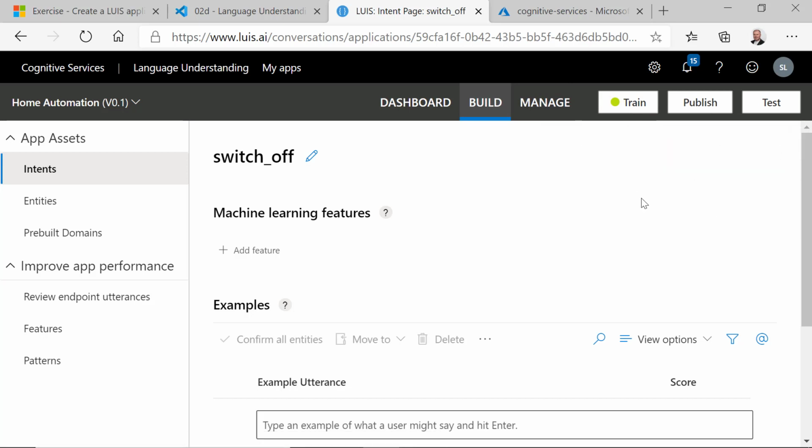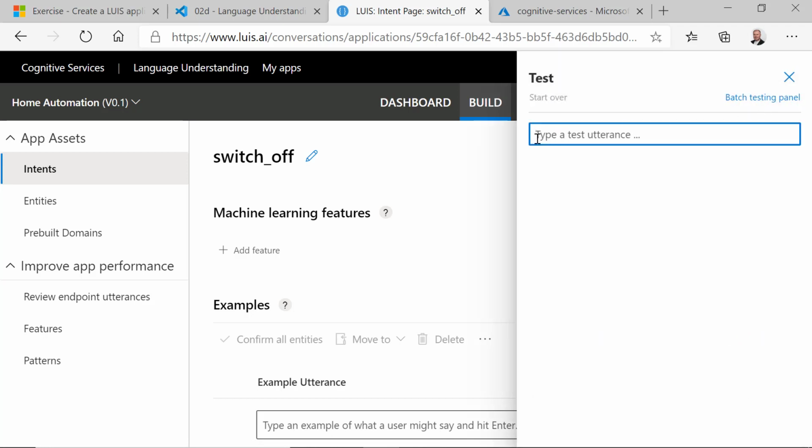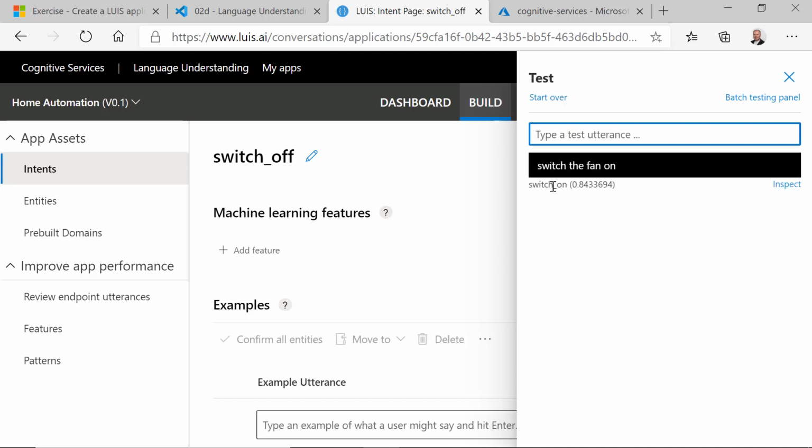We've got some predictions loaded, and I could actually go and test that. If I go and test, I could say something like switch the fan on. And it comes back and it says, yeah, that's the switch on intent that you've triggered there. And I could even try something that we didn't enter. I could say turn off the light.